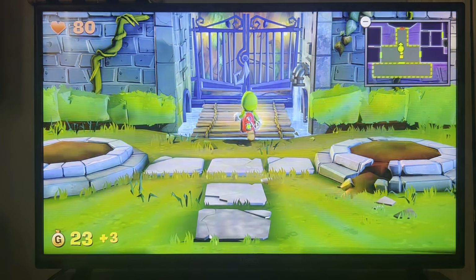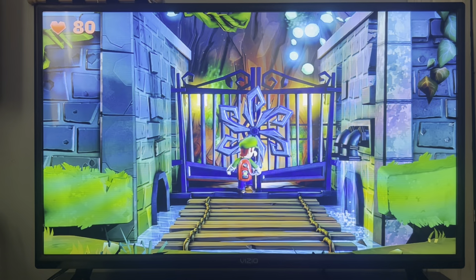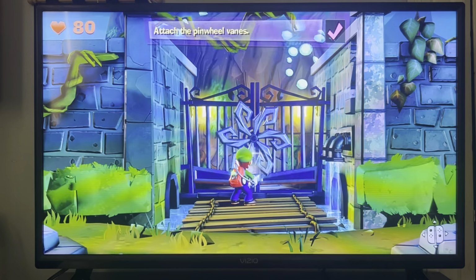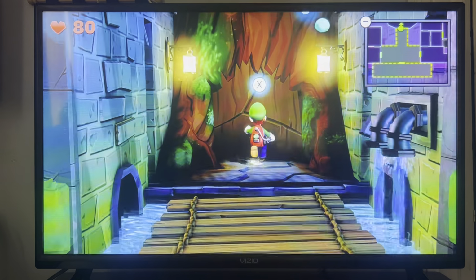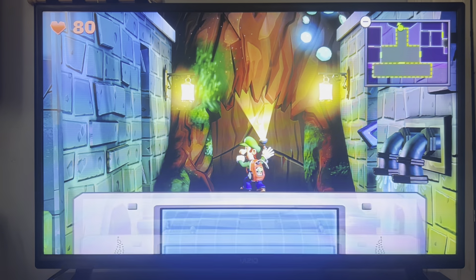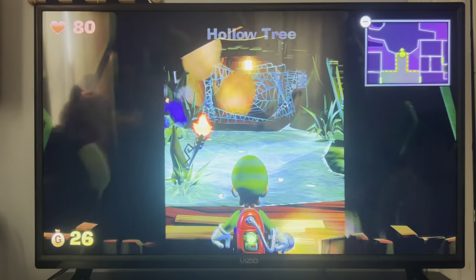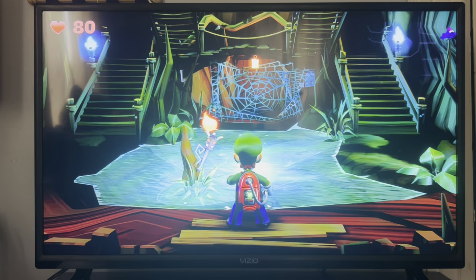Okay, now we have to redo the whole thing. So we put the... Can we just skip this, please? I wanna... Okay. Oh yeah, I have to do this now. Okay, you have to find the mysterious passage. Let's, no. Resume the mission. Okay, we're over here. Now, let's skip this cutscene. We already saw that.